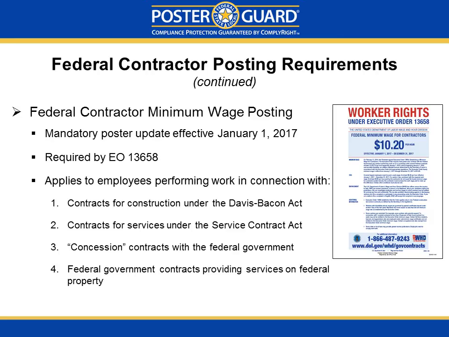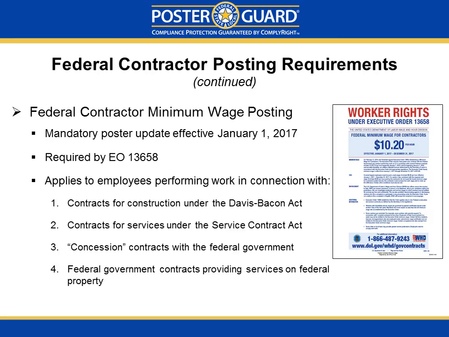And just to recap, this was a new law, and the new poster was first required in January 2015. Then there was a mandatory update released for January 2016, and now another mandatory update was just released with the new 2017 wage rate. And this one can be expected to change again next year. And probably we expect the poster to be released in around September, October again, and that will be reflecting the new wage rate for 2018. So we're expecting another change late in the year.